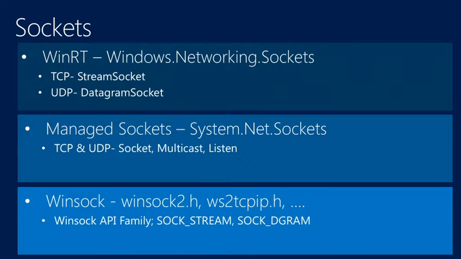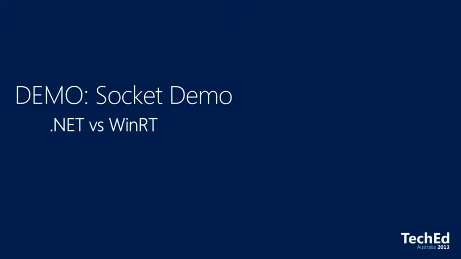We still have the System.Net stuff, so if you're porting across legacy Windows Phone 7 apps or you're a Silverlight developer, everything that you had before is still there, so TCP sockets, the ability to multicast and listen, but no server. That's the important thing. We can't actually host content, so other devices can't subscribe to our app. We can only subscribe to other devices. Like I said, we also have access to the WinSock stuff as well. I'm not going to touch on the C++ stuff. I have sample code available if people do want to have a look at it, but I'll skip over that bit.